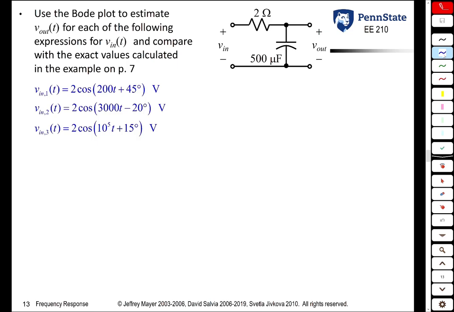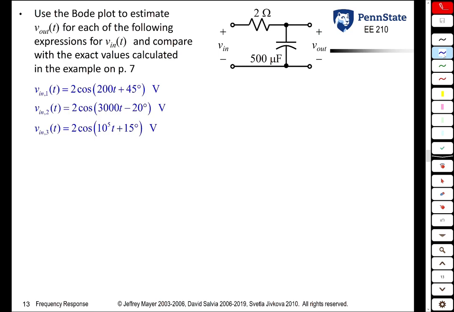In our last class, we started looking at the concept of frequency response, which is an extension of sinusoidal steady-state analysis. In sinusoidal steady-state analysis, we consider the case where a circuit is being driven by a sinusoidal input, and we find the output voltages and currents using the concepts of phasors and impedances. In frequency response, we took this a step further. Rather than looking at the input at just a single frequency, we're looking at the circuit's overall response to the input for a wide range of frequencies.